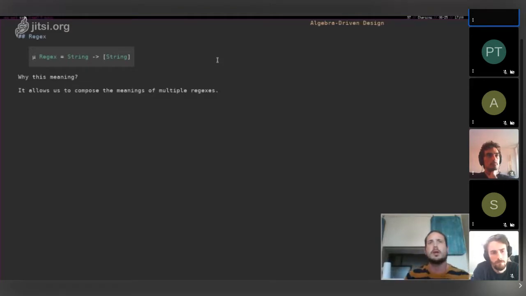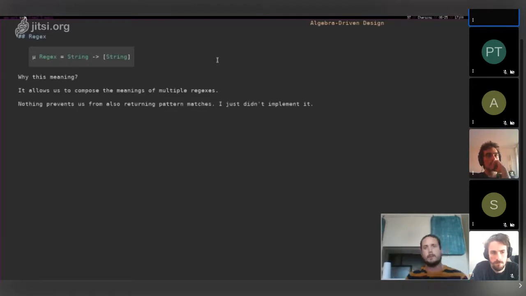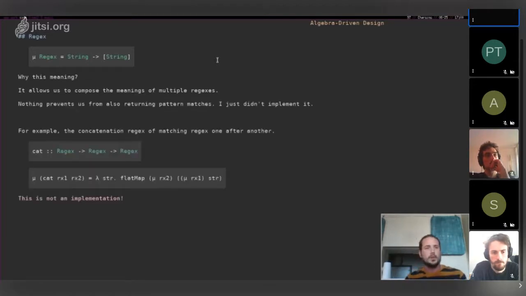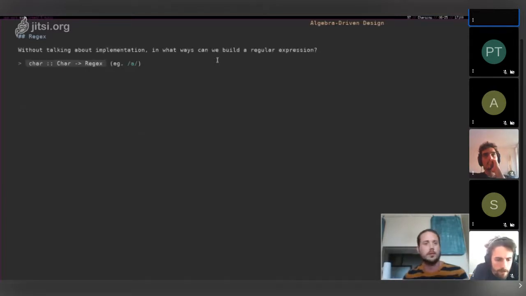Something that regexes do that I haven't implemented here is the ability to pull out pattern matches. I can say, I want to match this thing and then give it a name, so I can pull a link out of this HTML field or something. That doesn't pose any problems here; I just didn't happen to implement it. For this one, it doesn't really matter. This is just saying I have some meaning of this regex and it's built out of the meanings of the sub-expressions. But this, I think, is jumping ahead of ourselves.